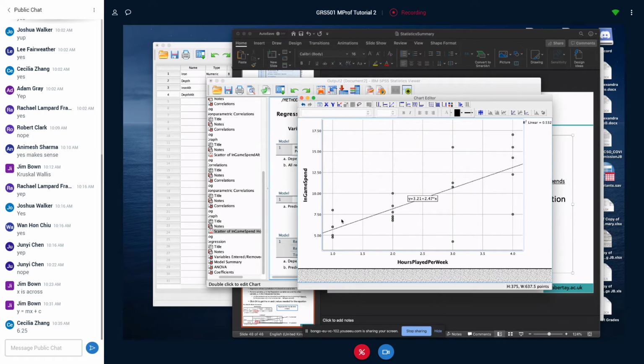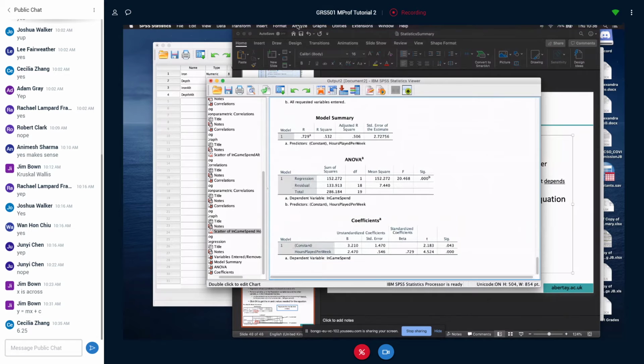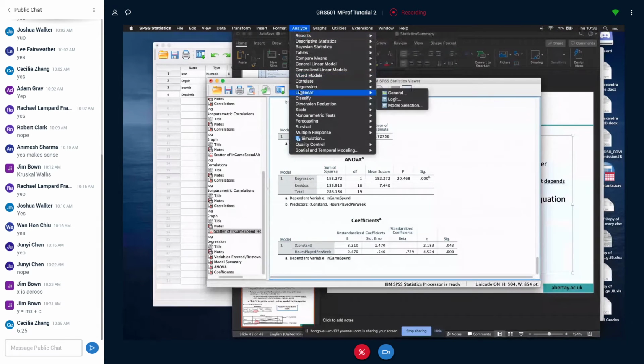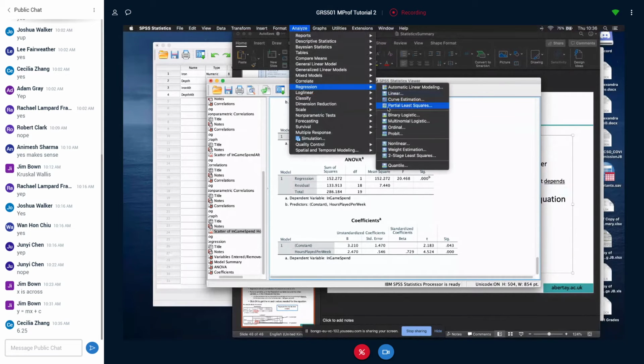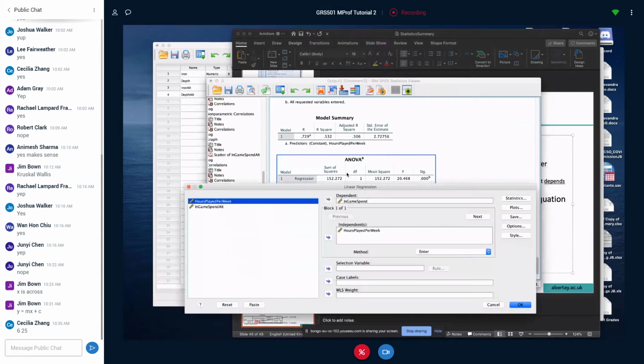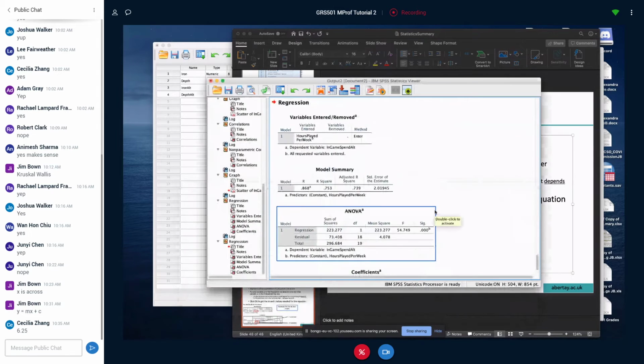So you can use the line to then make a prediction. We close that down. If I were to use the other data set, what you'll see is if I redo the regression, but with the other data set, the alt, that's a slightly better fit. We end up now with a much stronger fit.